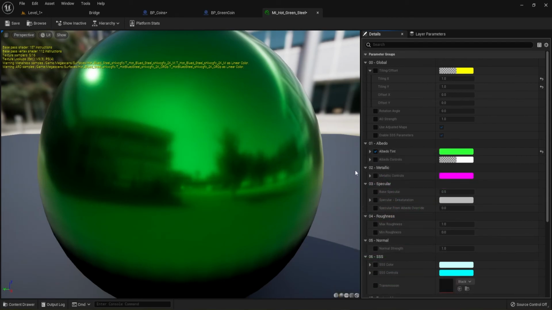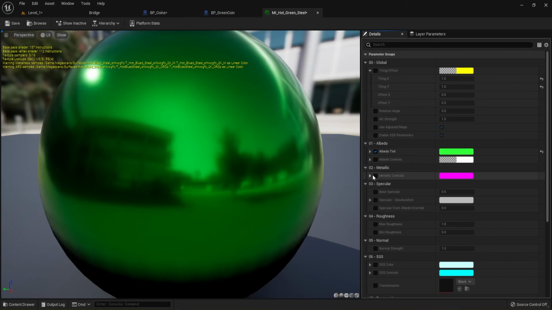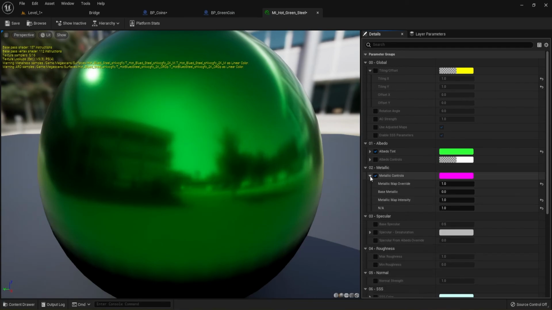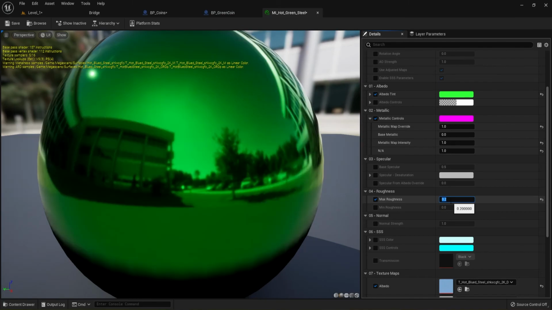It's pretty shiny, but I want it to be even more shiny. So I am going to find the metallic one right here, turn on the controls, and I'm sorry, actually it's roughness. I want it to be shinier, so I'm going to use roughness, not the metal. And 0 is more shiny, 1 is more rough, so I'm going to give it like a 0.2.